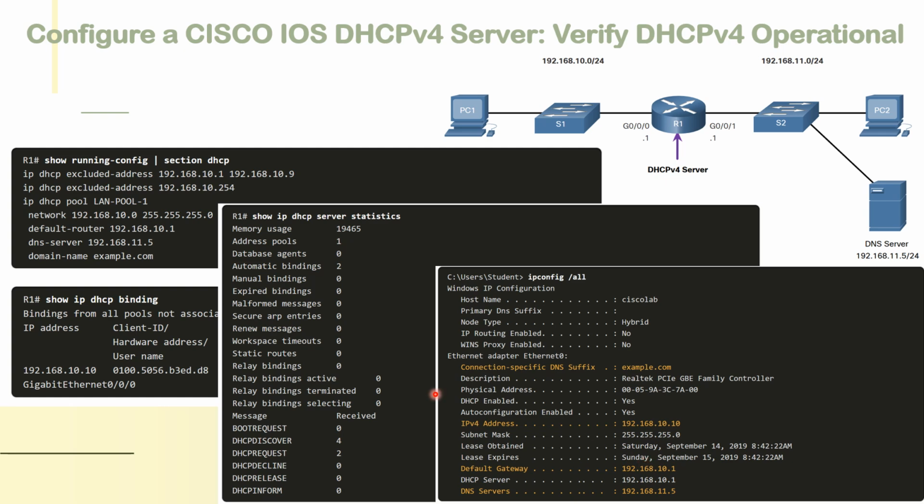got the default gateway, which is from the pool, and got even a DNS server that is provided from the DHCP version 4 server that is defined at the pool. So all the configuration are done correctly, and the computer was able to get those information from the router acting as a DHCP version 4 server.